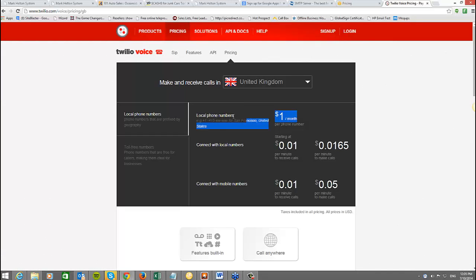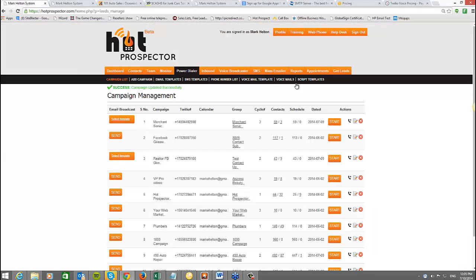So you can get a local number there for just $1 per month. Australia, it's in Australia. It's in New Zealand. It's in Ireland. It's in all the main English-speaking countries and even some of the non-English-speaking countries. Does this SMS feature use double opt-in? Absolutely. We're 100% compliant with that.